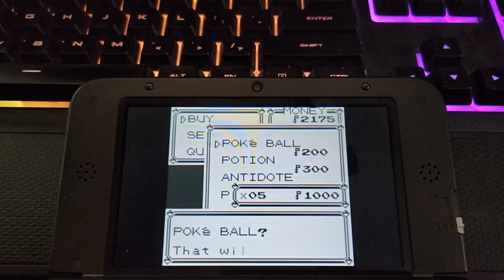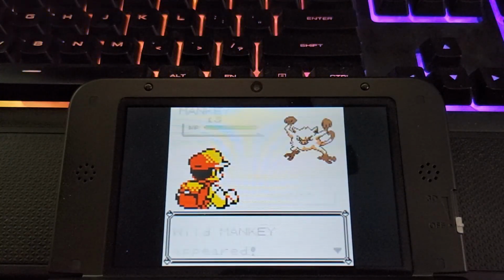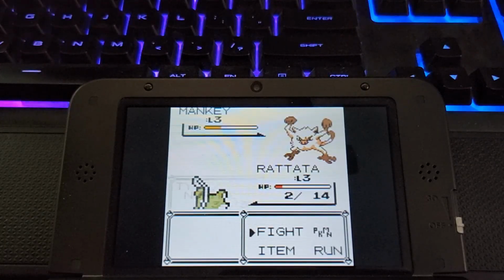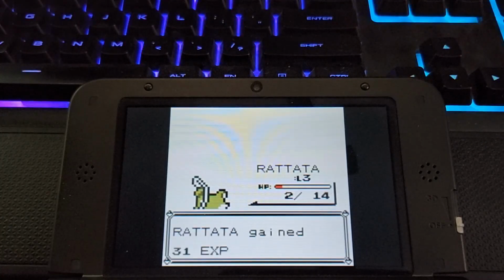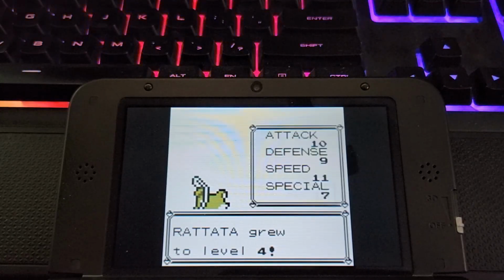So we're gonna buy 5 more Pokeballs. Oh, we finally got the first hit. And we just beat another Mankey. And we just leveled up to level 4 for Rattata, that's pretty good.